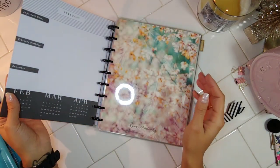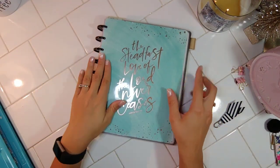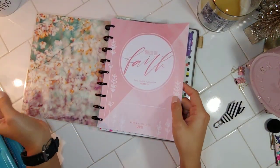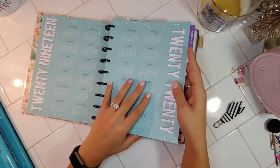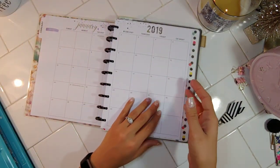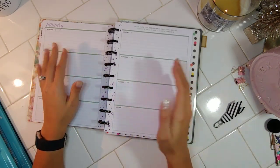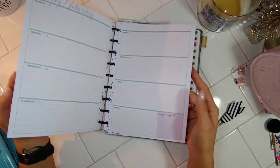So then I have 1 month in there, and then I get to my faith planner, so I can flip it here. So then the black rings with this planner, I really don't know if I dig that, but when you open it, it does look good with the cover and with the black titles here. And it looks fine there. But it doesn't have that soft touch that it had before with the rings that it came on. But it does have black wording, so it should be fine. And this is just my faith journaling planner here. 1 month is in there.